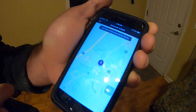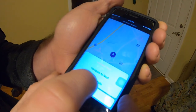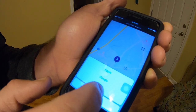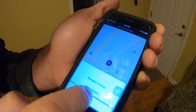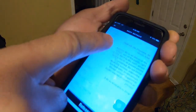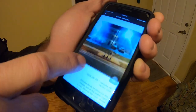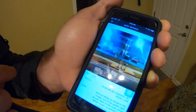Let me unclaim the nest and show you how to reserve it again. You click on it and hit 'Claim Nest' — it says 'Your nest will be reserved for 30 minutes.' Before you go there, click 'Navigate to the Nest' and pick your navigation app of choice — Apple, Google, or Waze — and it will take you there. You can also click 'More Details' to see the address of the nest, any additional directions on how to release the bird, and how many birds can be dropped. Look at the example photo and release exactly as shown.